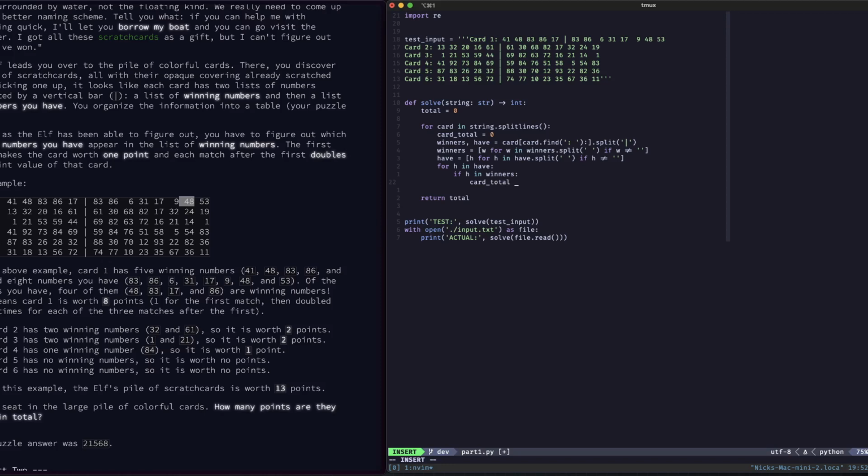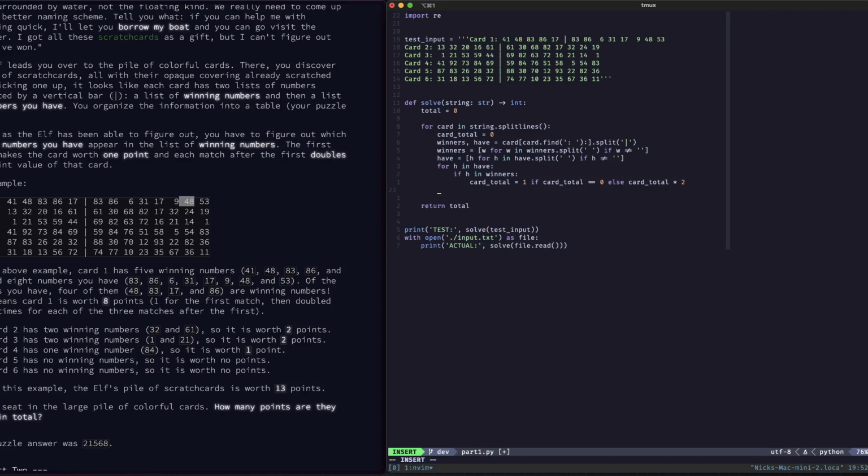So we want to do card total is equal to 1 if the card total equals 0, if it's the first one that we're doing. Else we want the card total multiplied by 2.